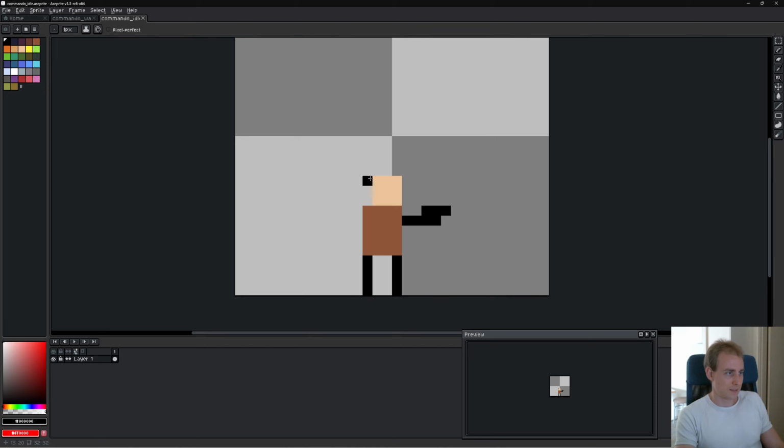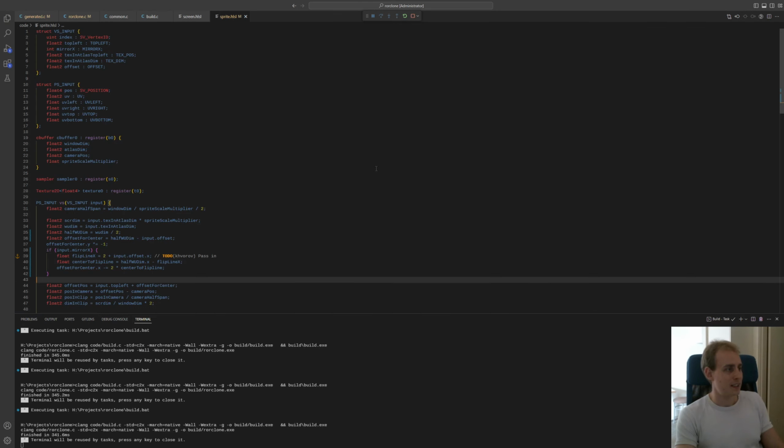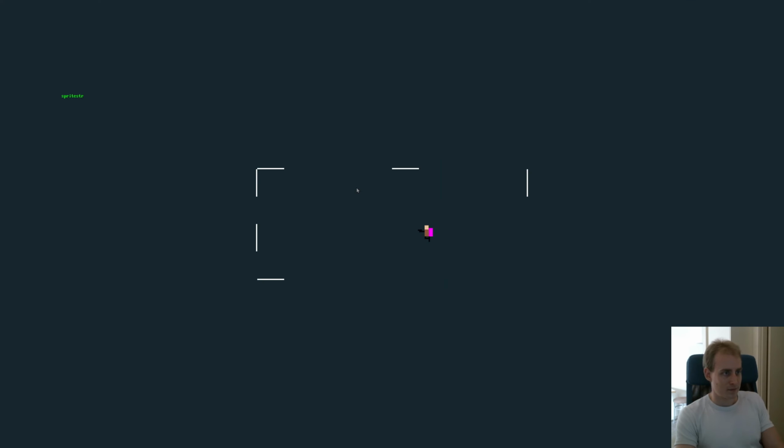Interesting. Oh yeah, because we have the transparent border, so everything is actually bigger by 1. So flipping around 2, so that the left edge of the head ends up being aligned in either case.